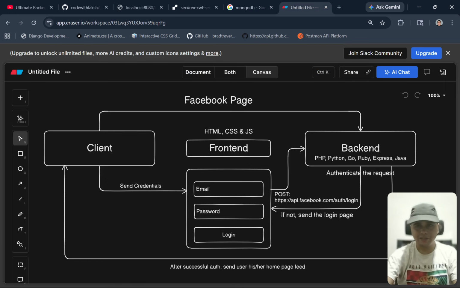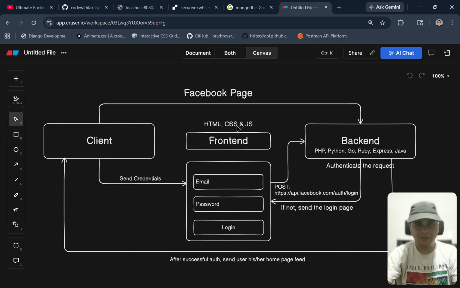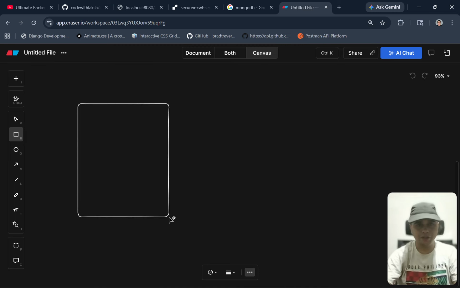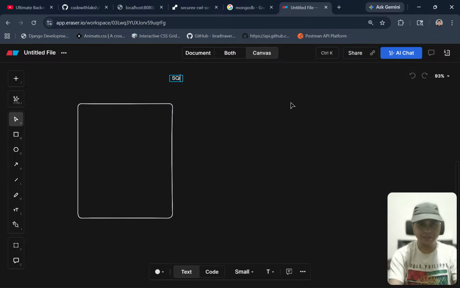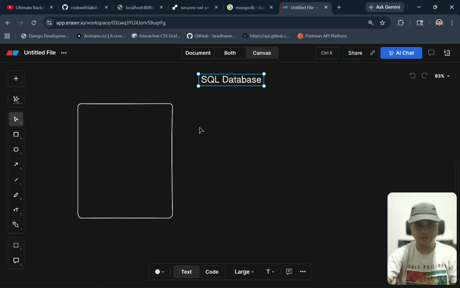Here I will stay on this file only. So what happens here is that on one side, let us say we have SQL. Let us understand the structure of SQL first. What is an SQL database, basically? We'll first understand the SQL database. It's the most crucial part, so watch it carefully. So here is our SQL database.